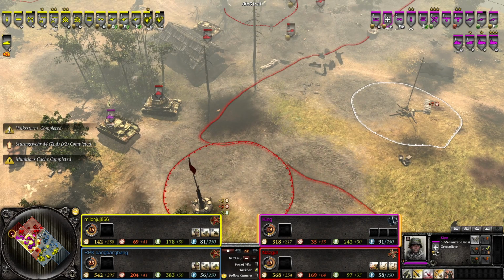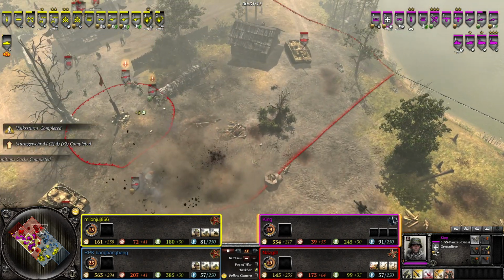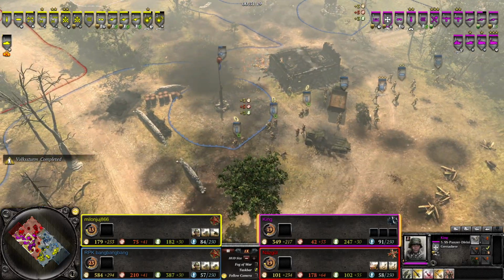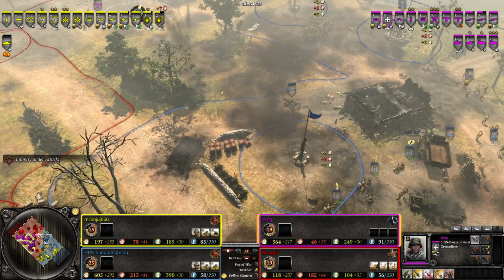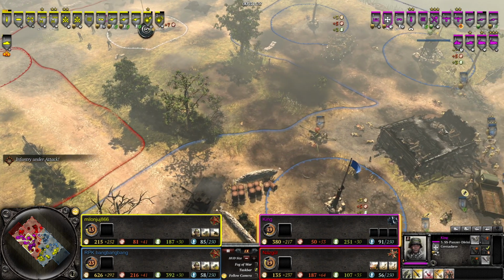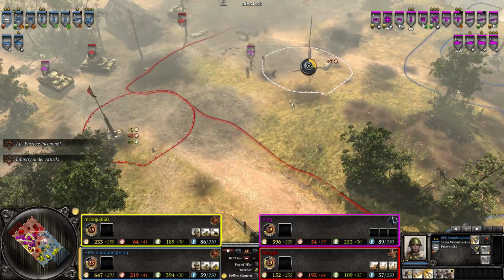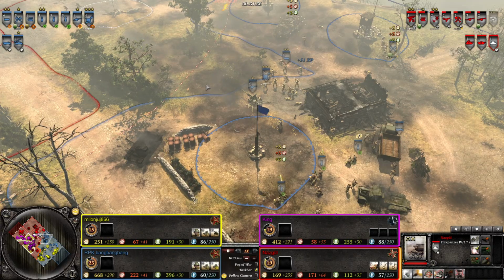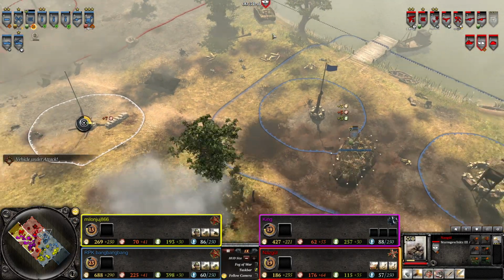A lot of mortar fire going in there. Grenadiers ready for action. On Germany, should probably have a way to push up here shortly. Soviet forces are moving in though. Lots of infantry, but I do have the Ostwind back here. But if the Germans can take out that AT gun, they will be in a good position.